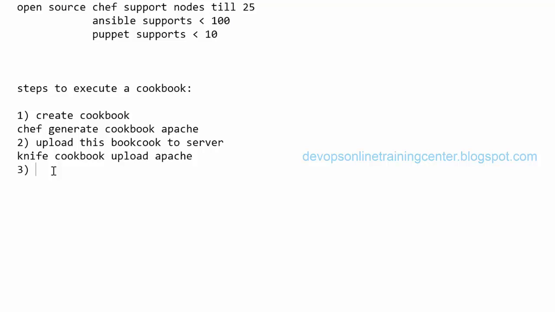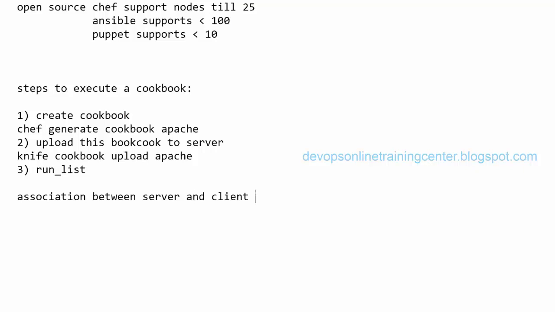Now we have a cookbook and we have uploaded it to the server. How does the workstation know that this cookbook has to be executed on a particular node? For that we have to create something called a run list. This is the association between server and client.